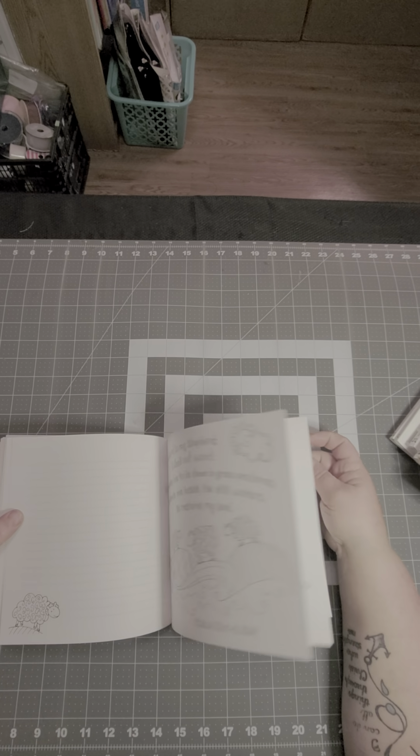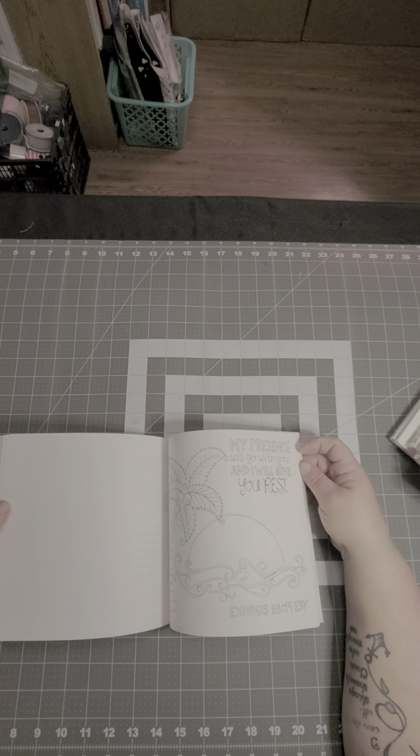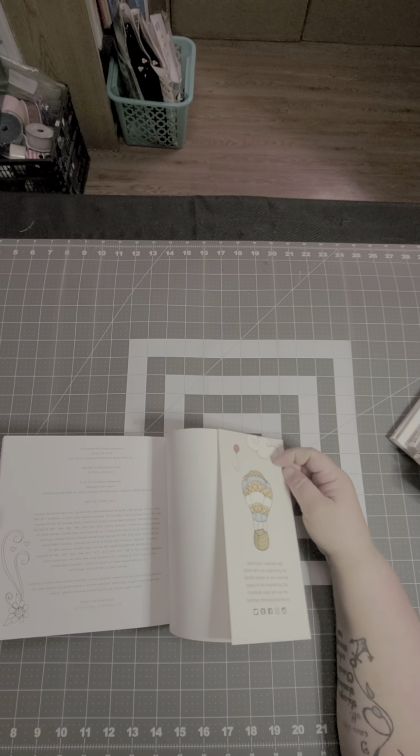And it's a pretty thick book to be a small book. There's quite a few pages in it.